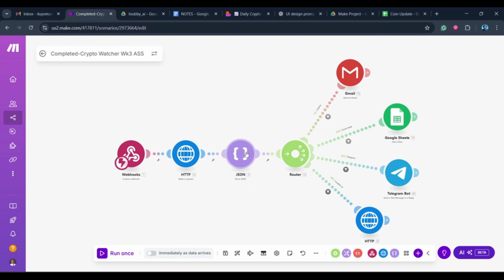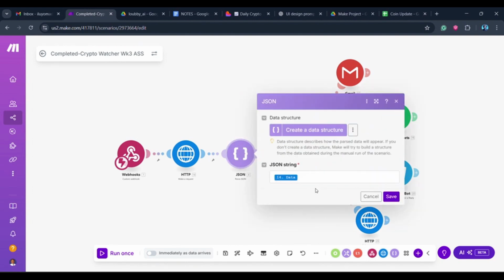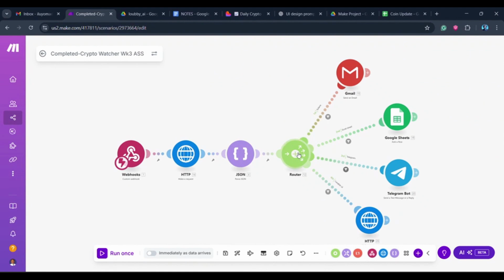Okay, so let me open this for you to see. So you can see the data, right, that is coming from the HTTP. Then there is something. I do not want it to just send any information to each one of these apps. I want to filter exactly. I want the exact thing that I want it to send. So I just don't want it to send everything.